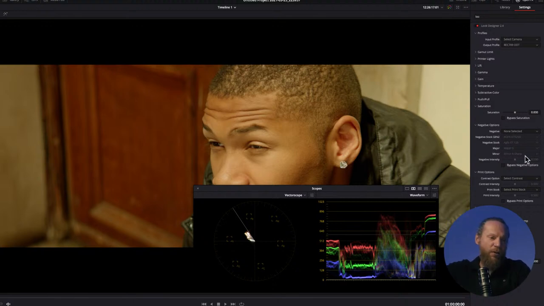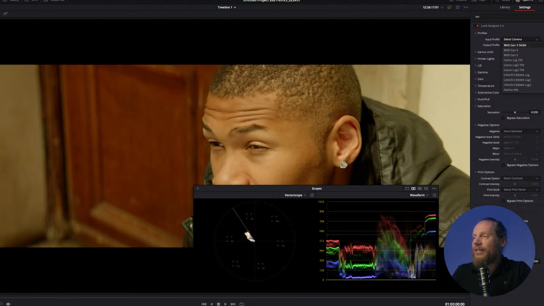So let me start by giving an overview of what's new and how things are working. I'm going to start here at the top, and this is really where a lot of work went into: all the camera profiles. We did quite a bit of work here. Now I believe we have all the combinations for Blackmagic cameras. We have Gen 1, Gen 3, Gen 4, and now also Gen 5. We have a native Gen 5. So if you are shooting with the new firmware for Pocket in ProRes, you're going to be able to work directly with it. We thank Blackmagic for providing us with that Gen 5 color science.